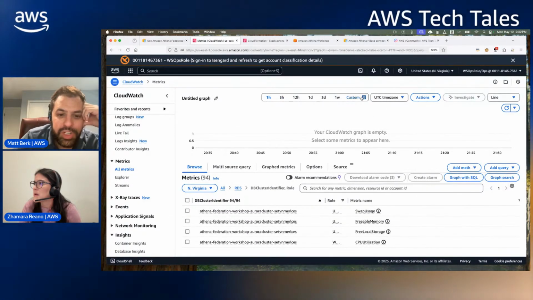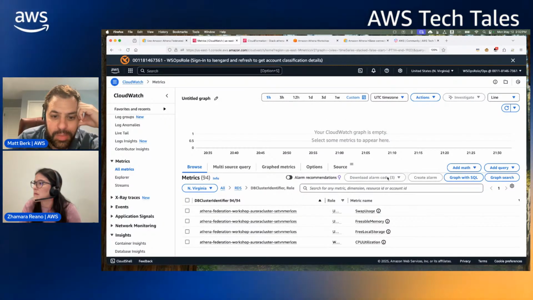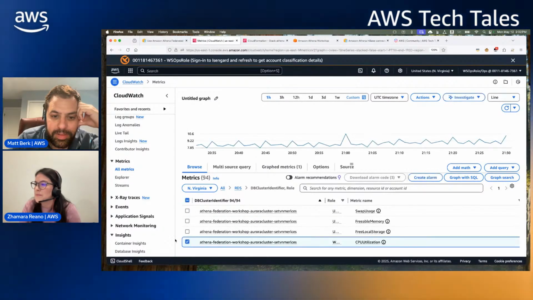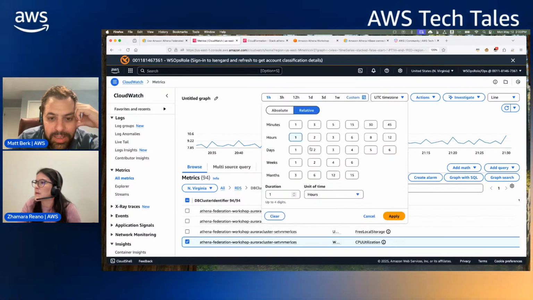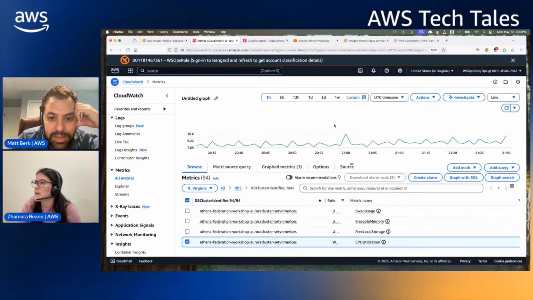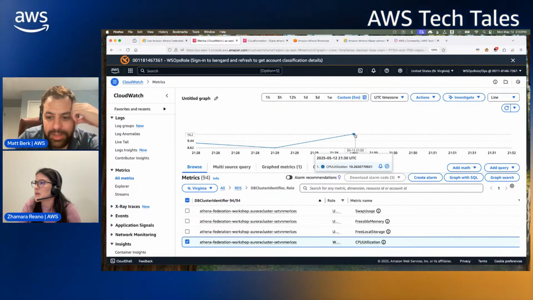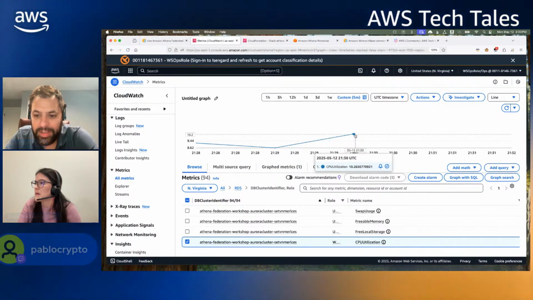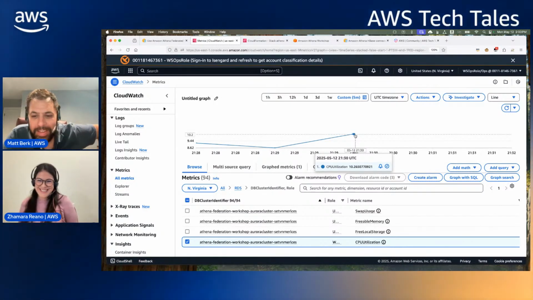You have to check the CPU first. At the bottom. Oh, there you go. So then if we do like the last 5 minutes. Not that much. So your question is answered now, Public Crypto.